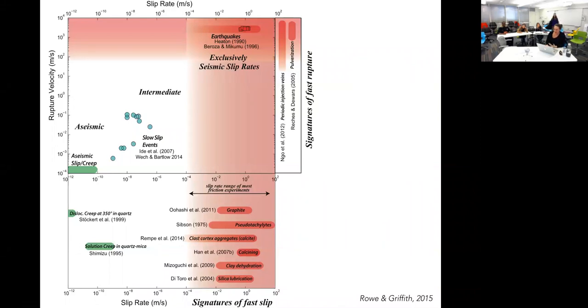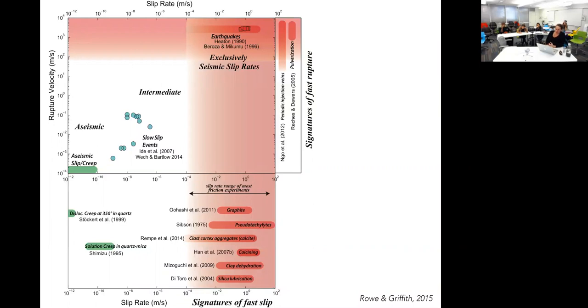On that, there's a little rectangle hanging off the right side of the upper part of the plot that is signatures of fast rupture that have shown up in laboratory experiments. These laboratory experiments have a different geometry than regular friction experiments, and I'll show you one example of those. But they do produce interesting deformation patterns, and the two we're going to talk about today are periodic cracking along the faults, which happens at the rupture tip as a result of very high stress at the rupture tip, and the pulverization of rock, which can happen in big areas around the faults where the rock basically explodes because of the high stress at the rupture tip. I'll show you examples of both of those.